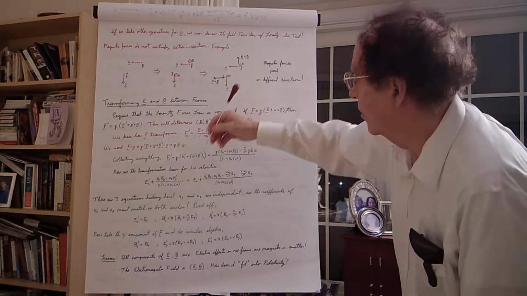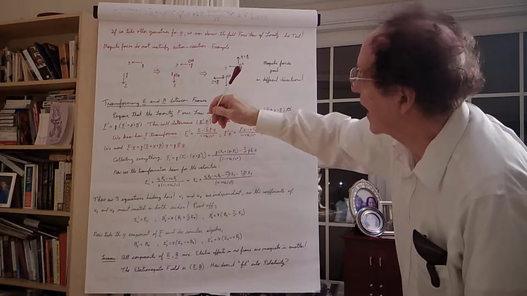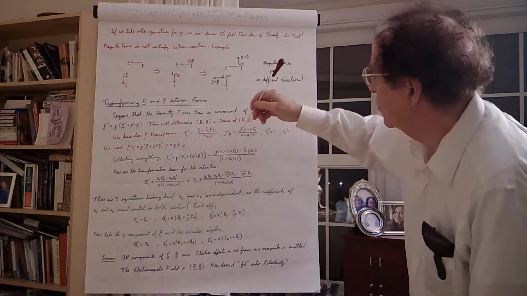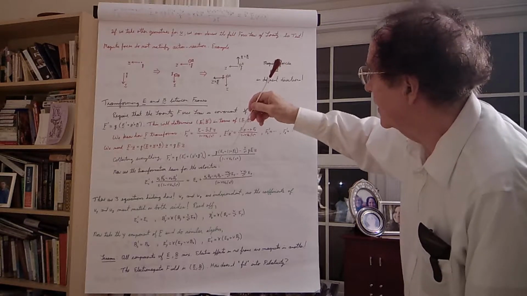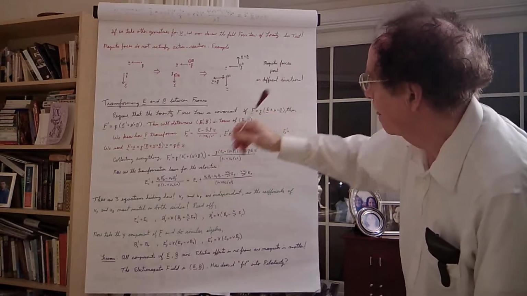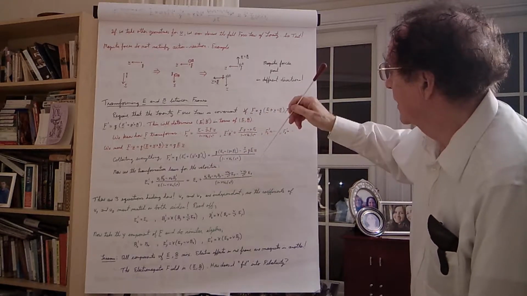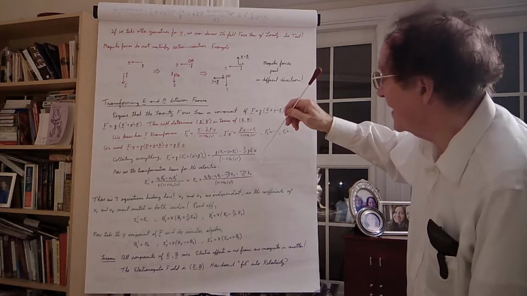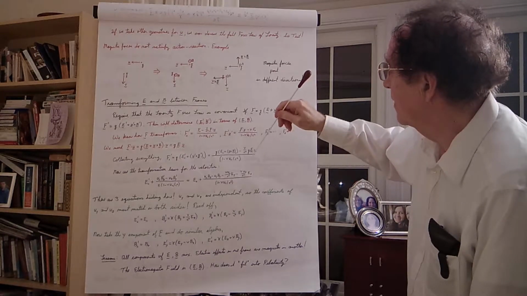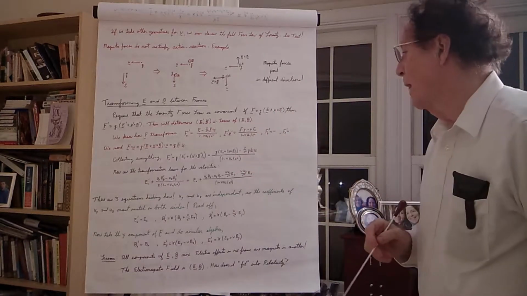So u sub y here isolates b prime sub y. That's what I got here. And then u sub z on this side isolates b sub y. That's this term. It isolates this term e sub z, which comes in with a prefactor of v over c squared, and that's what I've written down there.